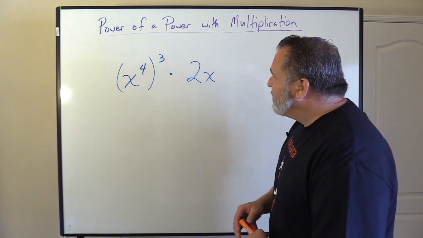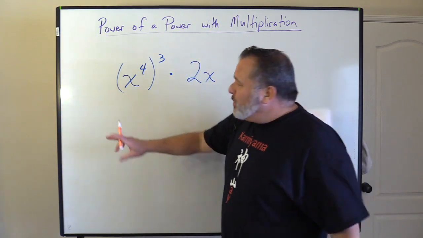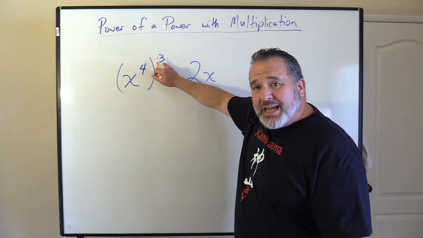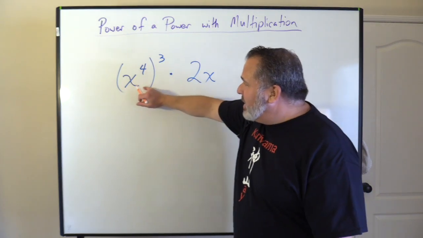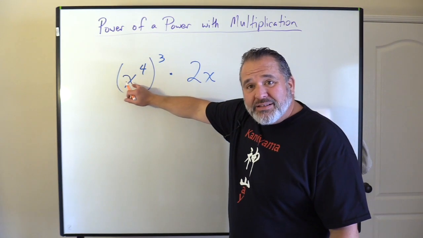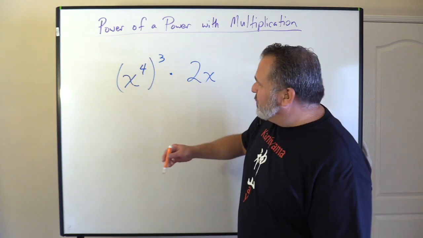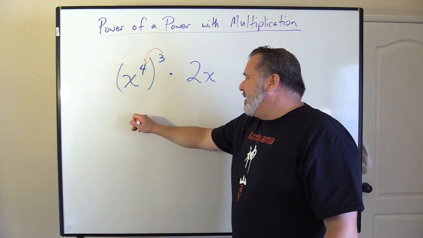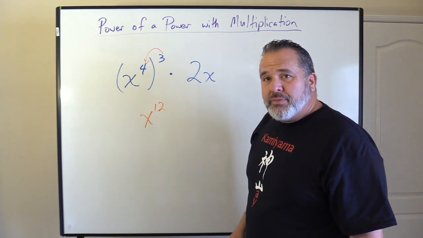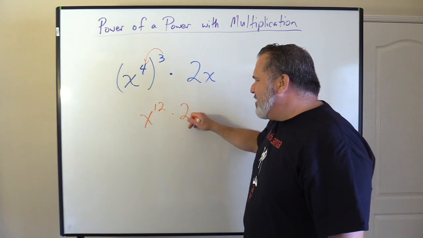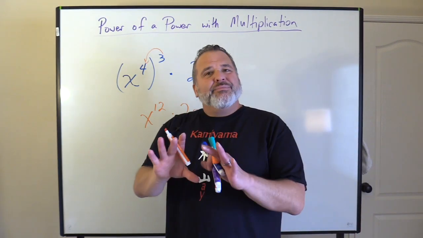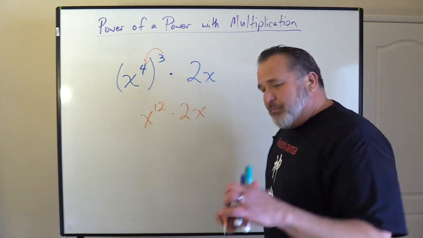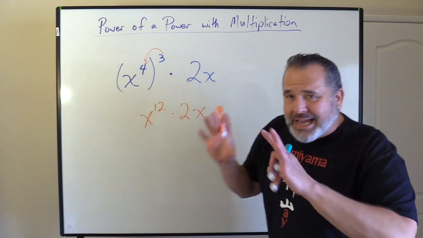Y'all should remember this. All we do is we take the exponent that's outside of the parentheses and we distribute to every exponent in the parentheses. Now, does everything in the parentheses have an exponent? Yeah, we only got an x and that 4 is there. So we just distribute. Now, what's 3 times 4? 12. So we get x to the 12th power. And then let's just bring this down. Don't try to do extra and do everything in one step. Makes things confusing, okay? Learn to bring stuff down. It's okay to write. Now, so no more power over power. We got rid of that.